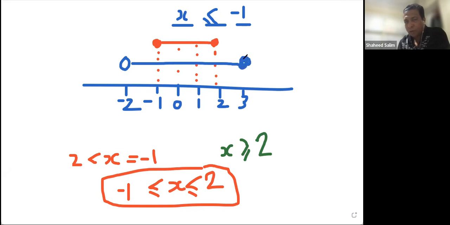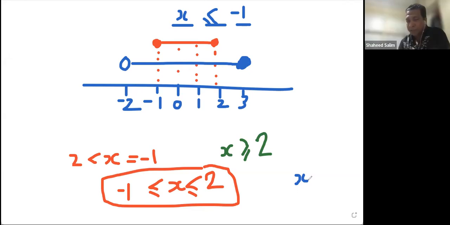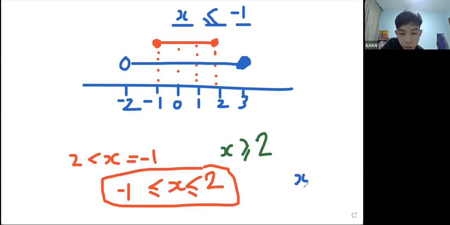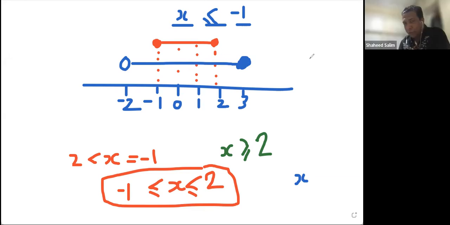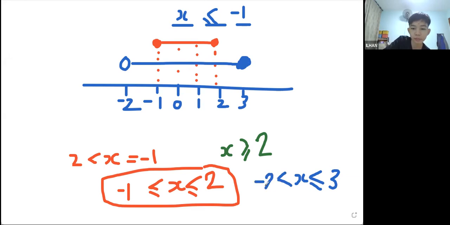Notice one got color, the other one got no color. So I'm going to write it for you down here like that, and then you tell me now. X is 3 is greater than X. No, I say X is greater. 3, X is greater than 3 equals. No, greater than 3, you go down here. Smaller than 3, smaller than or equal to 3. And X is greater than -2. Yeah, good. No equal. Yeah, correct. No equal.